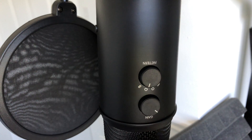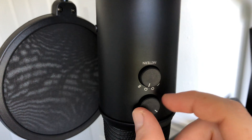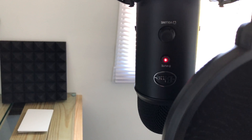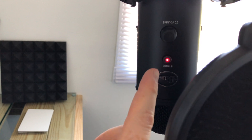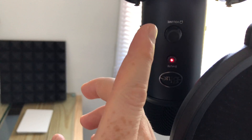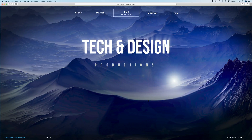For most of you the front-facing cardioid setup will be what you need for podcasting, gaming, or anything like that. For gain, you'll have to play around to find the right level — for me it's just about there. The light on the microphone: if it's blinking then it's muted; right now it's red which is what you want. The volume knob is just for your headset — you can plug headphones right in there and adjust volume from there.